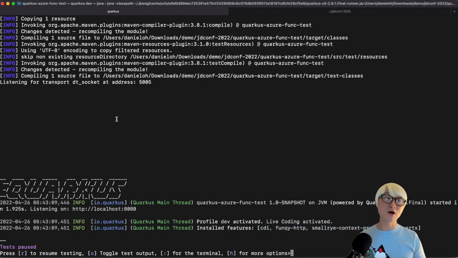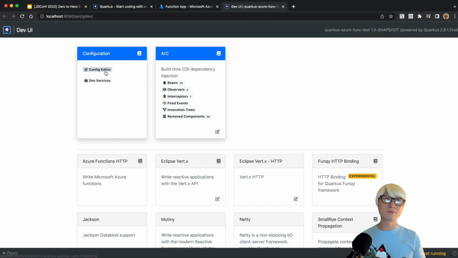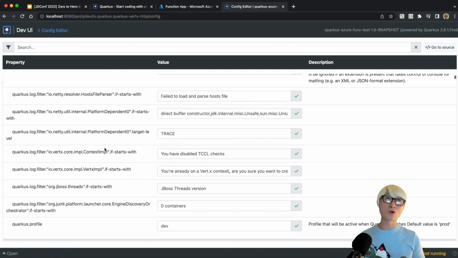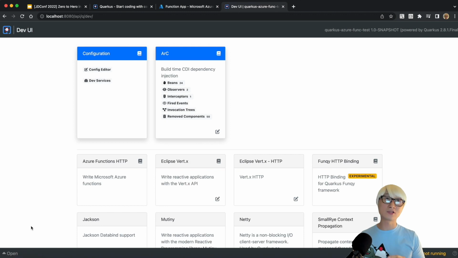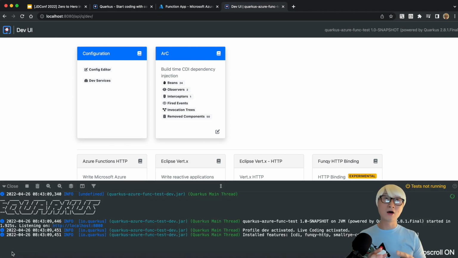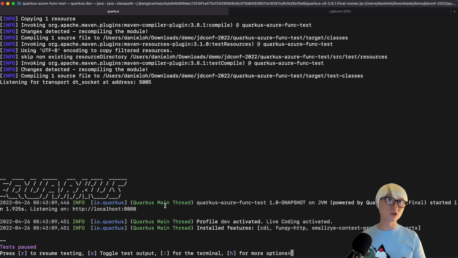I'm going to press D from that runtime. You can go to the Quarkus Dev UI. It showcases a lot of graphical features, like the configuration editor. You can change the configuration from the Dev UI, and it automatically changes your local file system, aka the application properties file. And you can open a read-only terminal. It shows the runtime logs dynamically. And then you can see tests running, which shows continuous testing is not started.